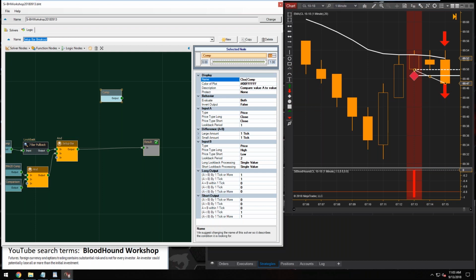So what are we doing here? We're comparing the closing price of the bar, and then we're looking back 1 bar to the high or low of 1 bar back.